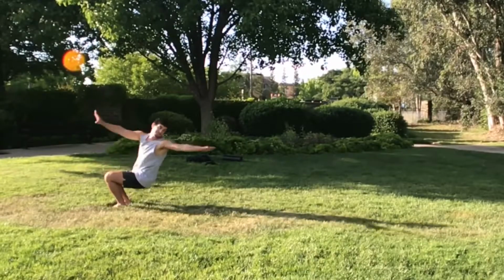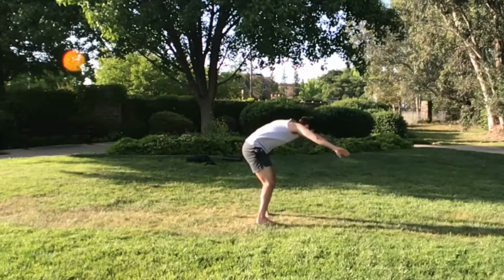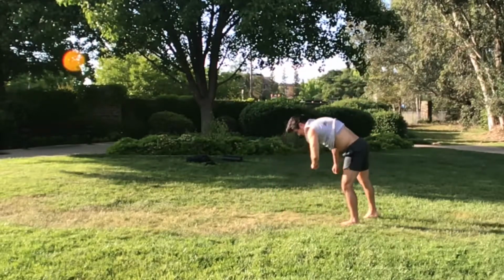Now, a reverse bound transition is anytime you land a trick with 2 feet at the same time, make an adjustment, and then take off with leg 1 followed by leg 2 into another trick.